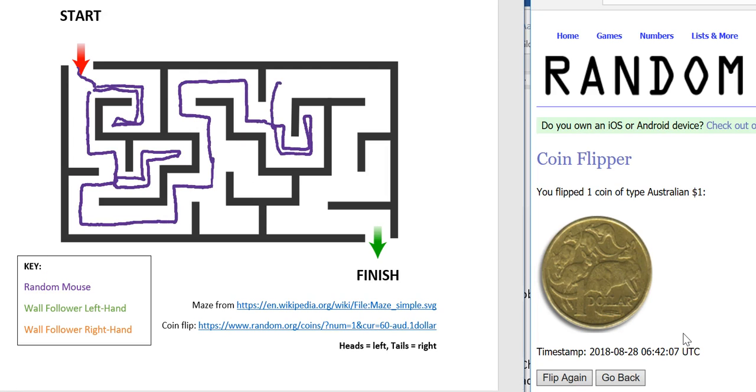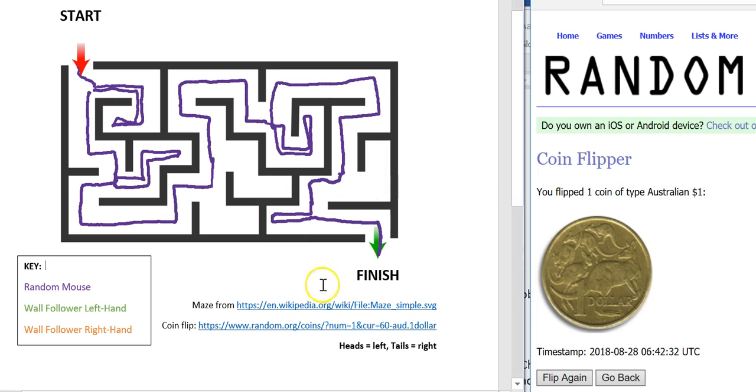Just to avoid getting into a loop, I'm going to go the other direction. Another junction, left or right, flip it. It's tails, so it's right, so I'm pointing down, so my right would be this way. And last one, left or right, and it's loaded as right. So I'm going to go to the right, my right if I was in the maze, but I can see that that's a dead end, so I'd come back and then go the other way, and I get out.